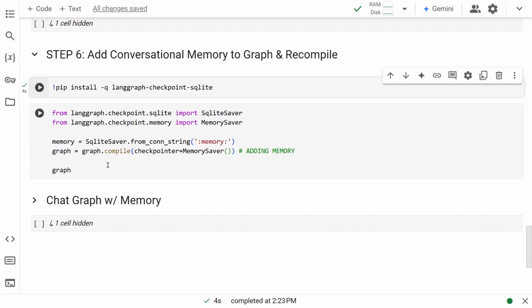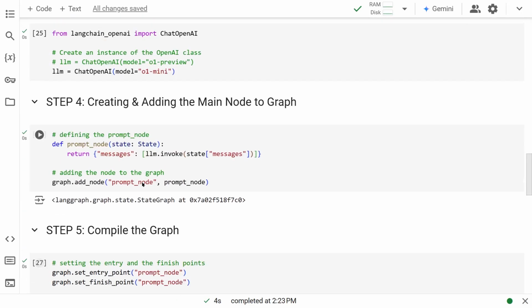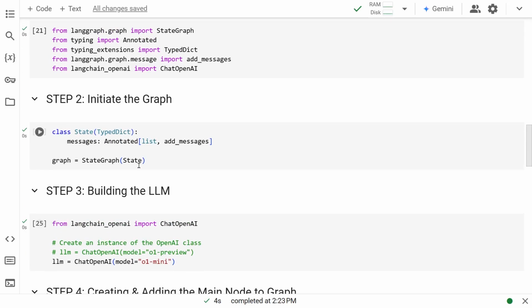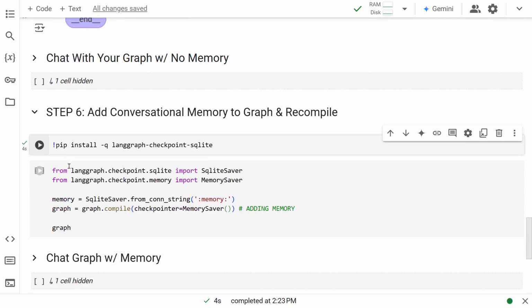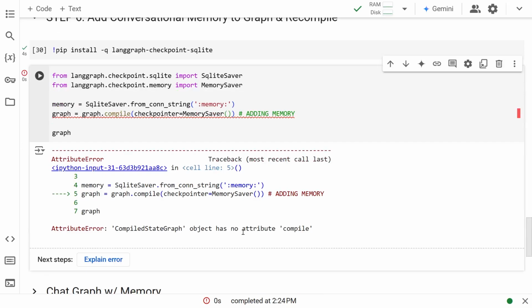But here's something significant to notice. If I try to run it, it's not going to work. Any other sequence, if you run it in between, it's not going to work, because since this is one single graph, we need to rerun everything, every step. Go all the way from right here. Otherwise, it's going to fail. I mean, let me just show you. Let's go ahead and run this. And boom, it breaks. Now it sees something has already been compiled before.